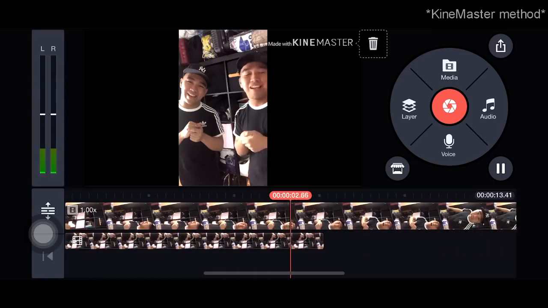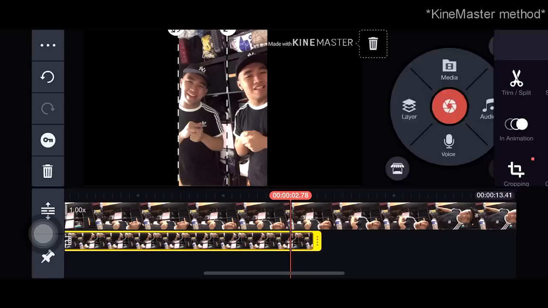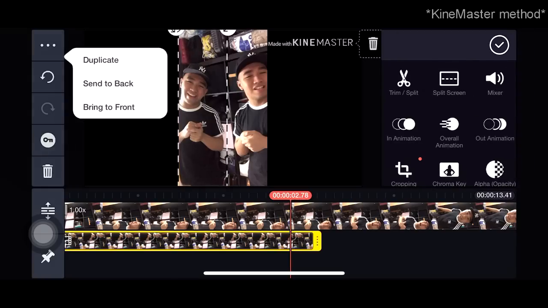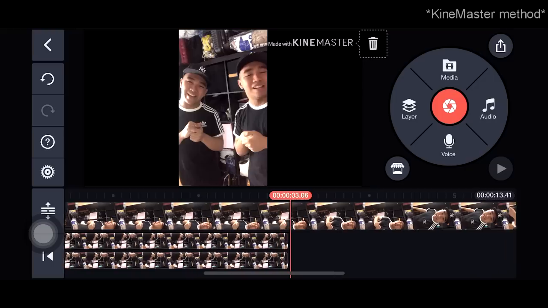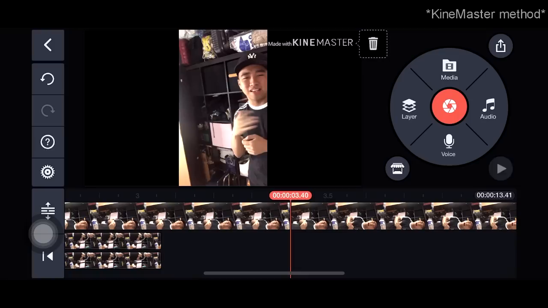Frozen as always. Let's fix this. As you can see there, we disappeared way before we do the fling thingamajiggy. So what you're gonna do now is click on the layer right here again, click on the three dots on the top left and click on duplicate. So you should have something like that, and you're gonna be finding the part where you actually did the fling. As you can see, the fling starts right over here.